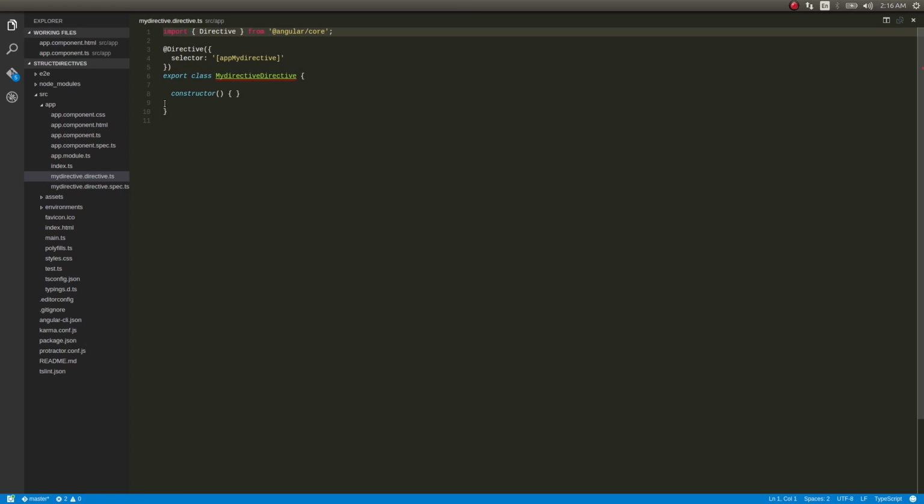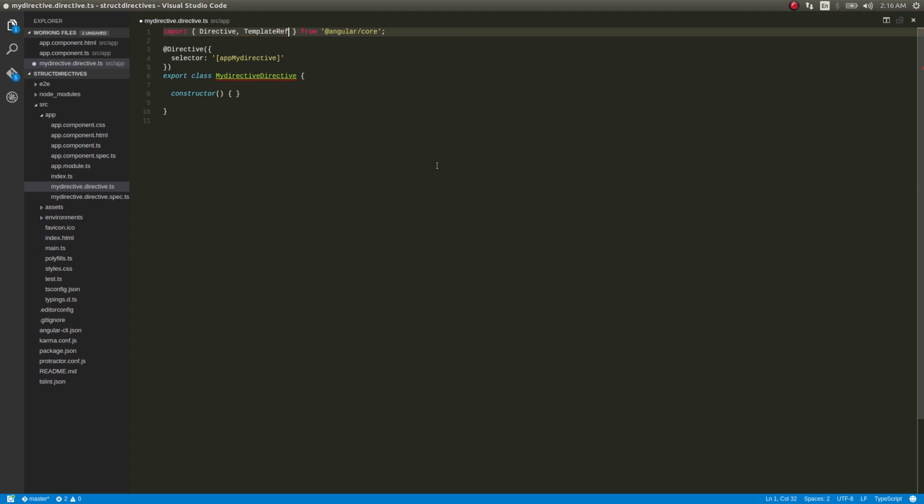So let's get in here first, and then we'll need a reference to the template. So I'll give template ref. We need a reference to the view container. So I'll give that as well, and then an input. Input will be our usernames, that array, right? Each element of the array, not the array actually, we'll take in each element of the array as an input.